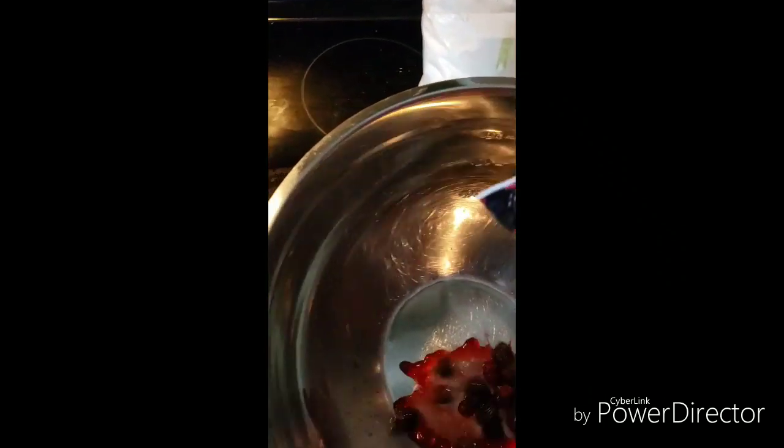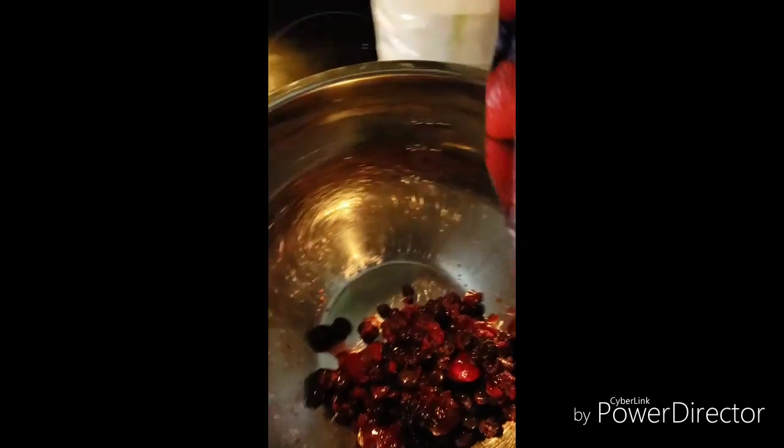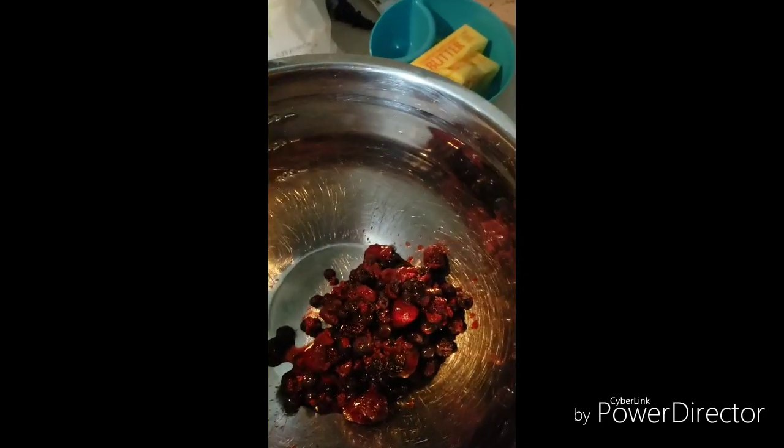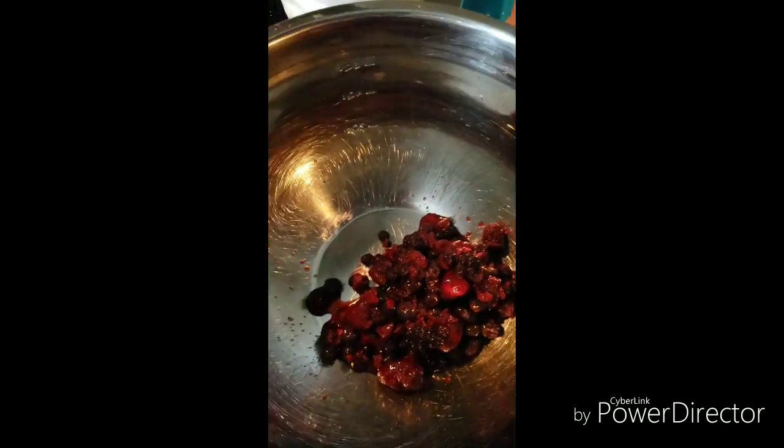Alright, so put in your berry mixture. Some people like to chop it up and make it really nice and fine. I'm going to try and keep it a little chunky so it's heartier, a little meatier.